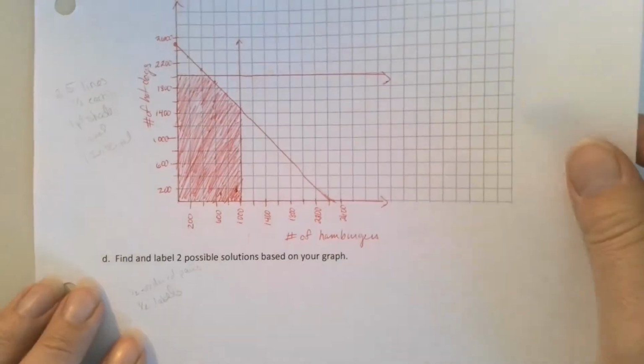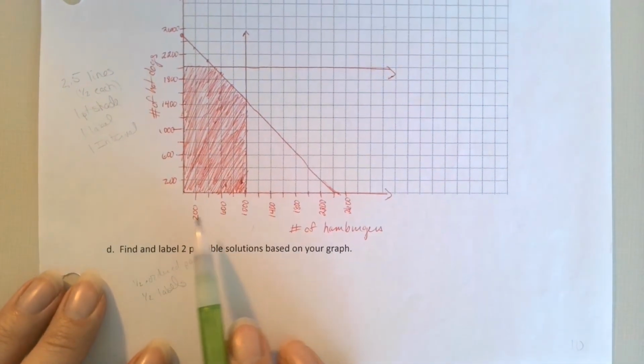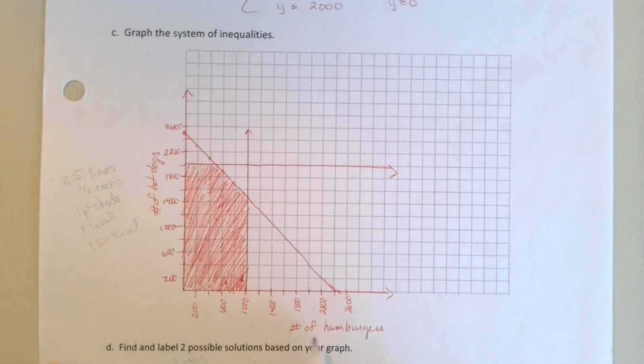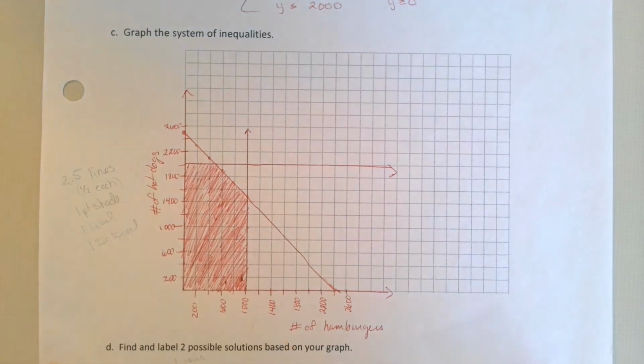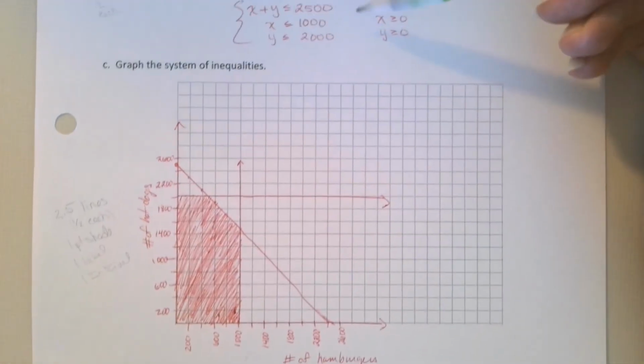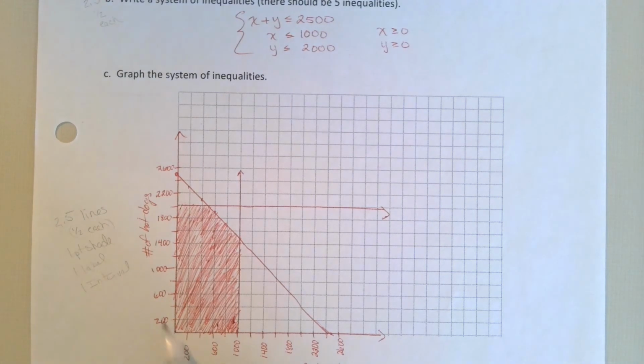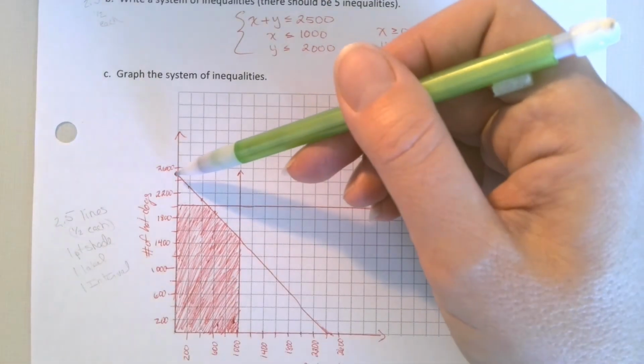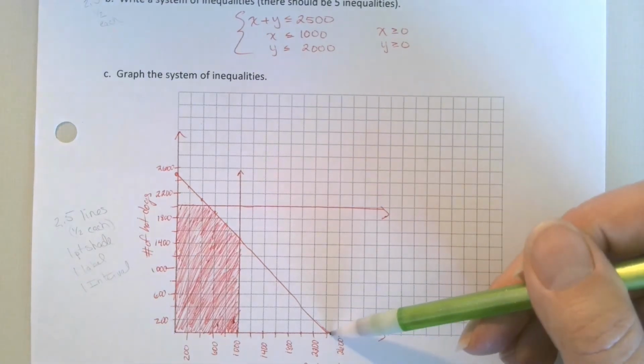All right, so I was able to, again, count this graph by 200s. And again, labeling is really important because those are points. Even if your graph's wrong, you get points. I went ahead and did this line first. Since they're both counting by 200s, I could use my slope, or I can use my x and y intercepts of (0, 2500) and (2500, 0).